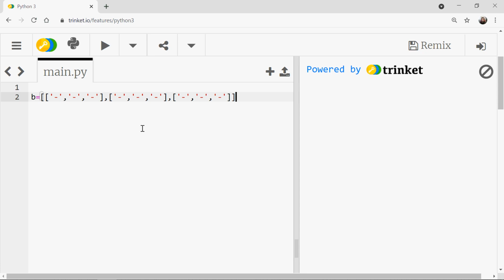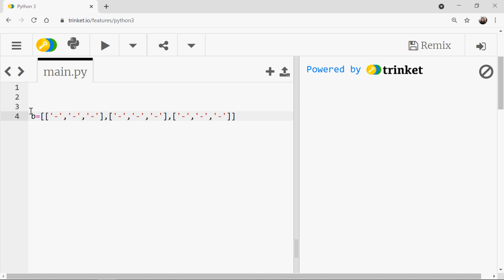Okay, and then to print it out, I want to go through here and print these one at a time, row by row, to print out my game board. I'm going to define a function to do that because we're going to want to print this out repeatedly, so it's easier if we define a function. I'm going to call this function P for print.